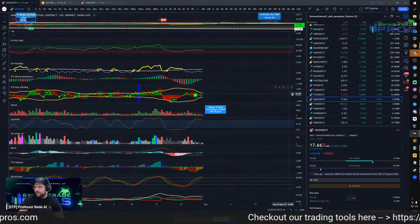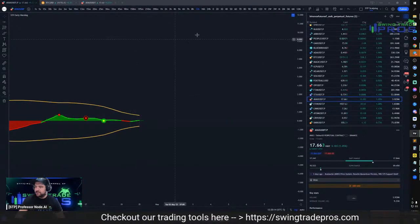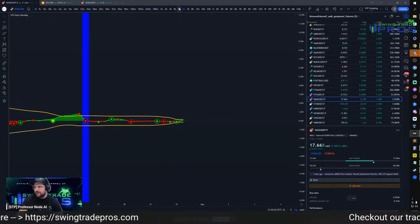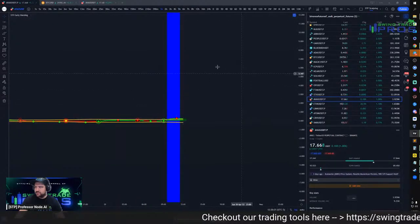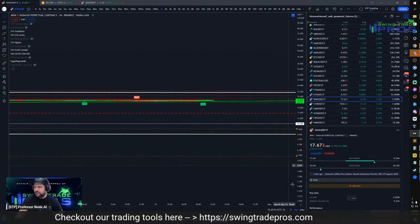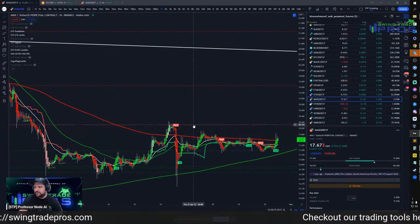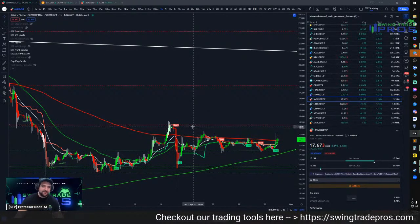Yep, gonna have to be patient, right? Here's the 12-hour squeeze happening here, okay? This looks very good. Even we got a 6-hour, 5-hour squeeze happening. The hourly broke the squeeze. Just gotta be patient. This thing's just gonna start pumping out of nowhere shortly. You'll see. There's gonna be news about AVAX or something.